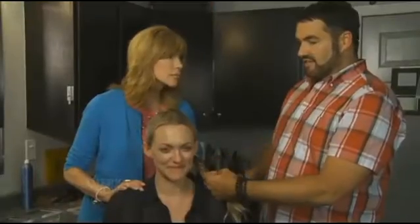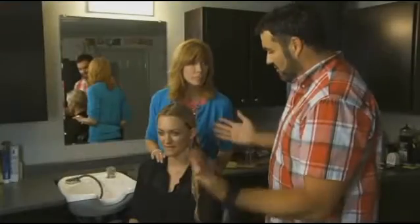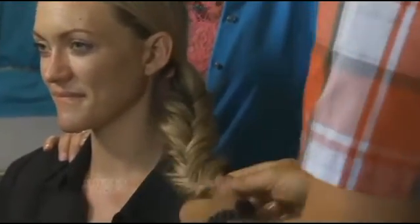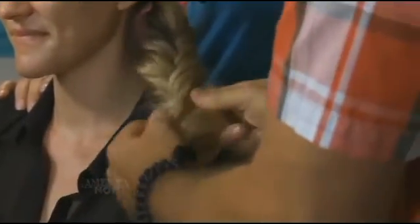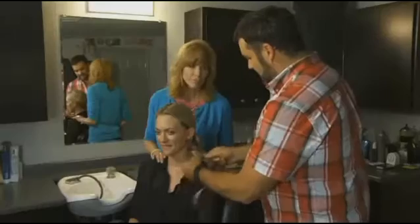The key to remember: it's two strands, not three. Because when you do a traditional braid, it's three strands. Now we have this braid. But because I loosened it up, I can go through and distress this fishtail. And you see how it just makes it fatter and thicker? Even if you have really fine, thin hair, look how beautiful that is.